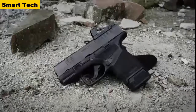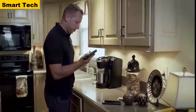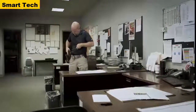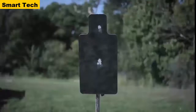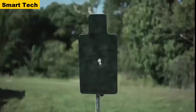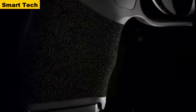The Hellcat is also available in an OSP configuration. The Hellcat OSP comes milled and ready for today's smallest micro red dots. And it allows it to still be a viable concealed carry gun, but still carry the advantage of an optical sight. Everybody shoots better with an optical sight. Your eyes never, ever come off the target. In a high stress situation, all you're doing is putting the red dot on the target and pulling the trigger.